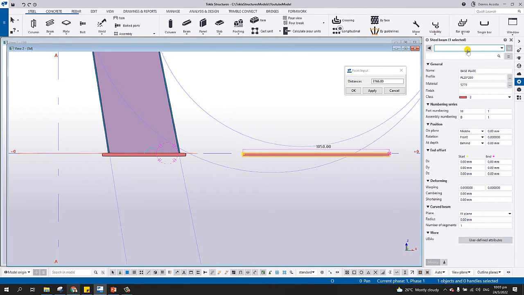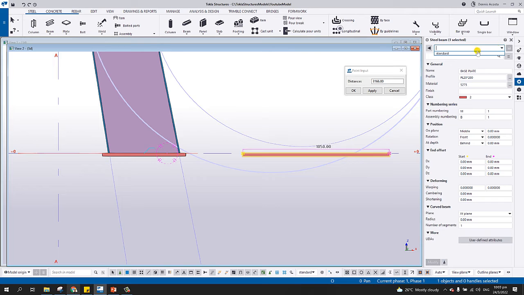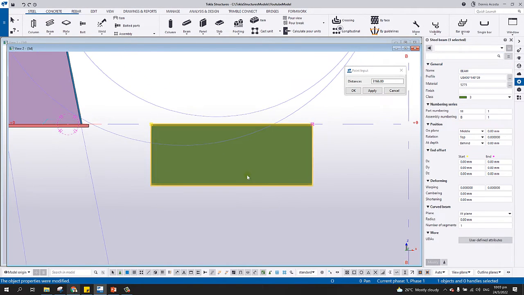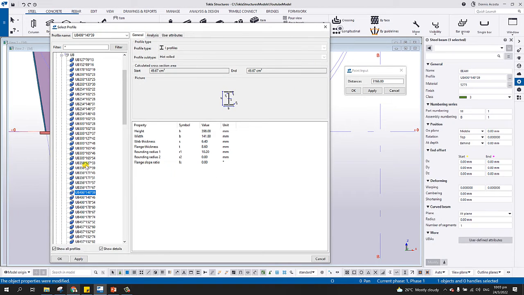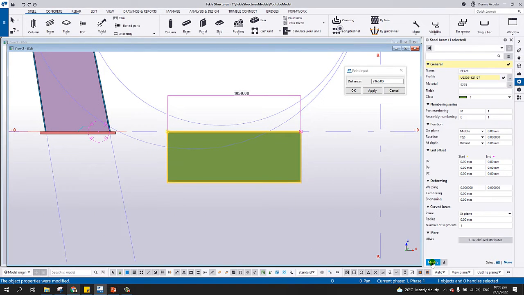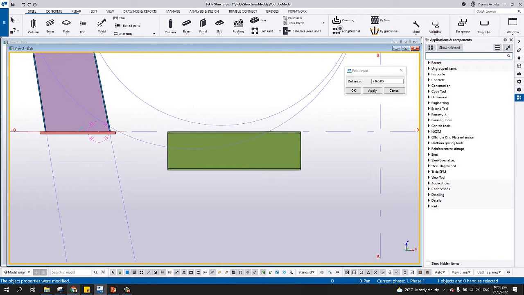Okay, let's have a simple trick here for the beam. All right, so for this beam, maybe I'll change this one to 305. Okay, and then here I have stiffener.